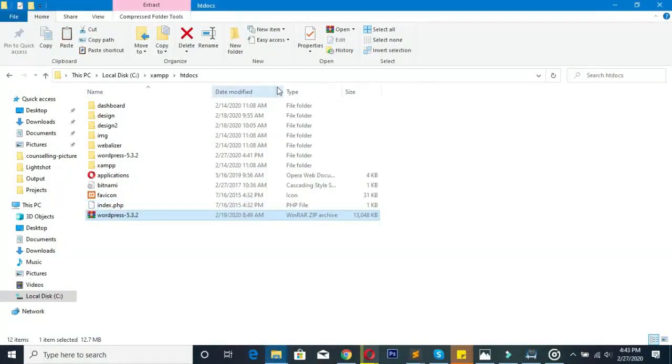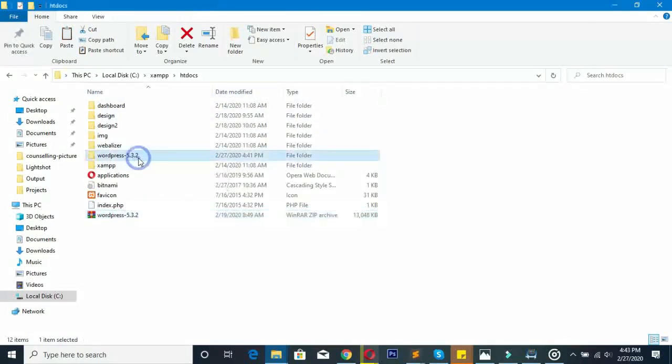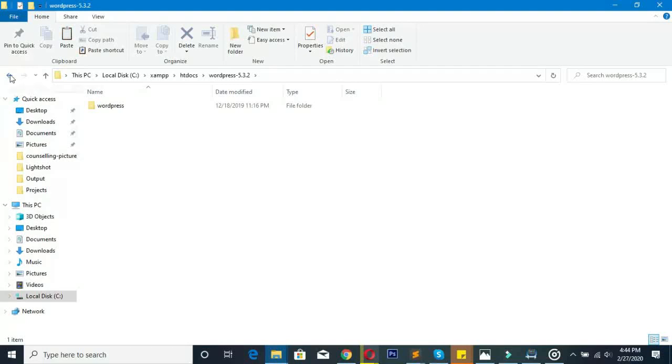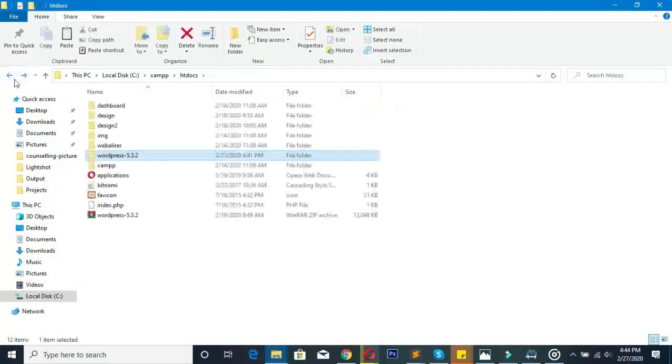So the extraction is done. So this is the folder. It has created a folder, so it has extracted the contents of the WordPress file we downloaded here. So this is the WordPress folder. What you need to do now is rename this folder. This folder needs to be something related to what we want to build.